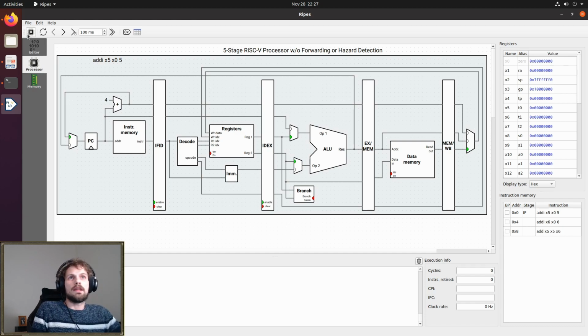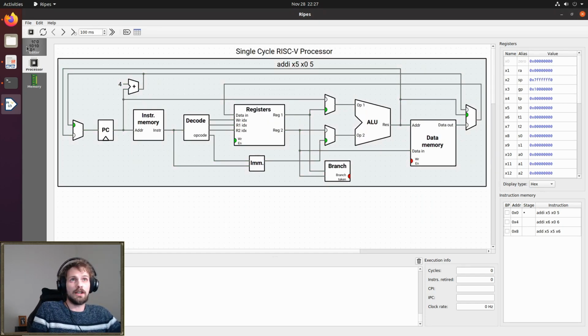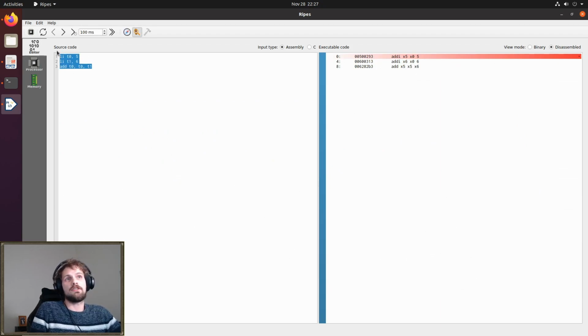So let me first start by showing you the single cycle processor we just discussed, and we can see it in action. I've written this very simple RISC-V program where you load immediate 5 into t0, load immediate 6 into t1, and add them together in t0, and translate it to actual RISC-V, because these are pseudo instructions. The first two are not even part of the RISC-V instruction set.